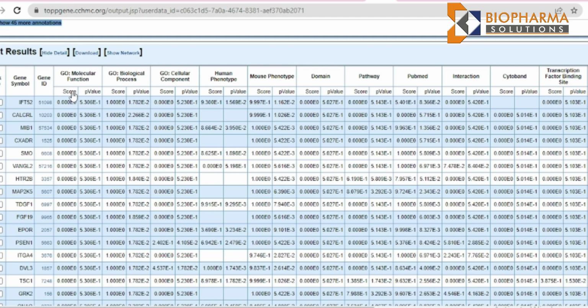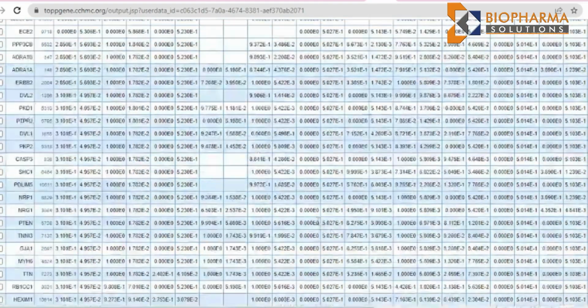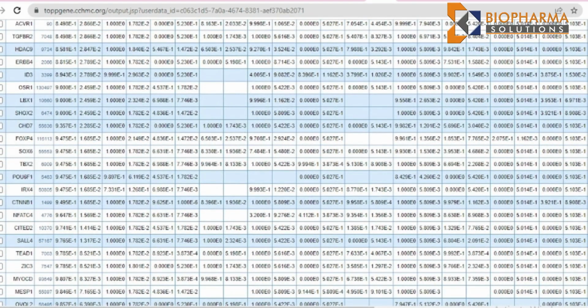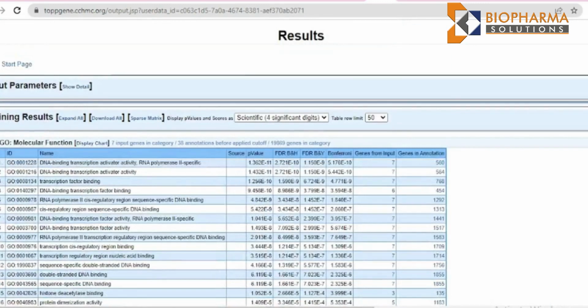So suppose you are having some 10 molecules with respect to a GO process or something like that, then if you want to again score them, then directly from this total or cumulative result we'll be able to get the result. Then so this is the top gene. So at present I told you about using ToppGene, and I think by this time you might have seen the possibility of increasing your project, then expanding your project.